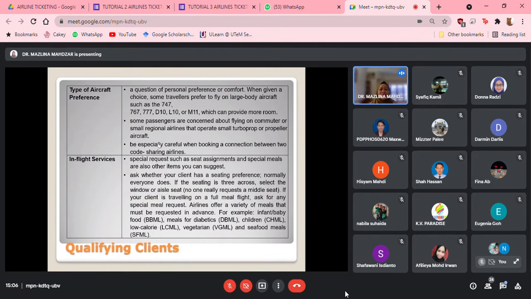Seat preference kan, kalau pelanggan tak minta, airline personnel akan just bagi je. Tapi to show extra service you mungkin boleh tanya and then try to accommodate or book dia on certain seat, window seat ke apa ke kan, just to make your client happy. So these are the things that travel agent personnel and airline must do lah in order to compete, sebab apa? Sebab you tahulah kan travel agent ada banyak.